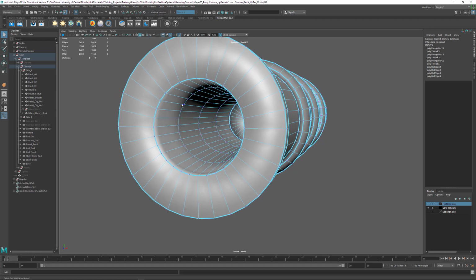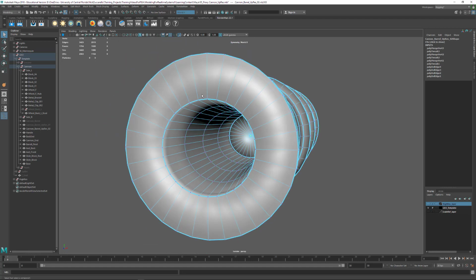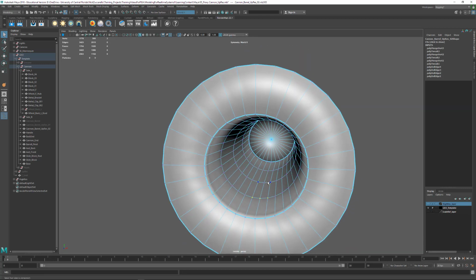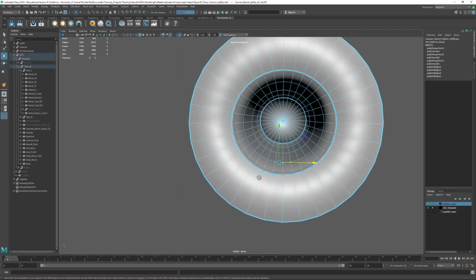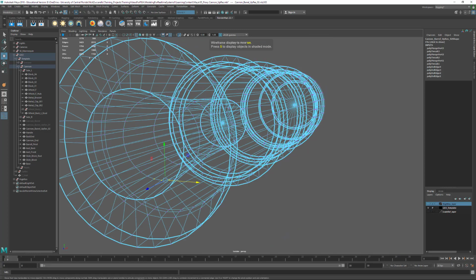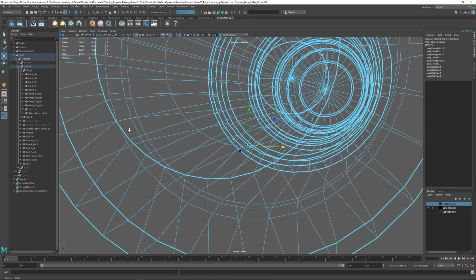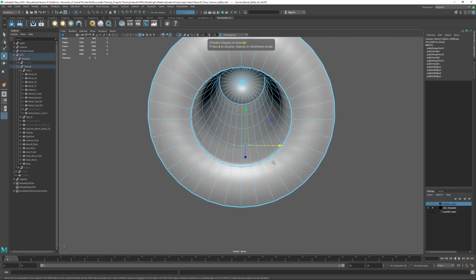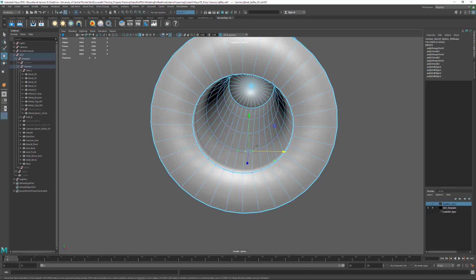And so one thing we could do to reduce polygons within here is take some of this stuff, like these guys. Let's select this vert, Shift add selection to that, and I'm going to put it in the move tool, tap W, just to make sure I'm only selecting these guys, because we could accidentally select something way back there and then merge it. That would be bad. The other thing, we can tap 4 to make sure we do not have anything else selected. I just tapped F there to frame in on that. Okay, I'll tap 5 to go back to wireframe. And then now I can do Shift right click and say merge vertices to center.